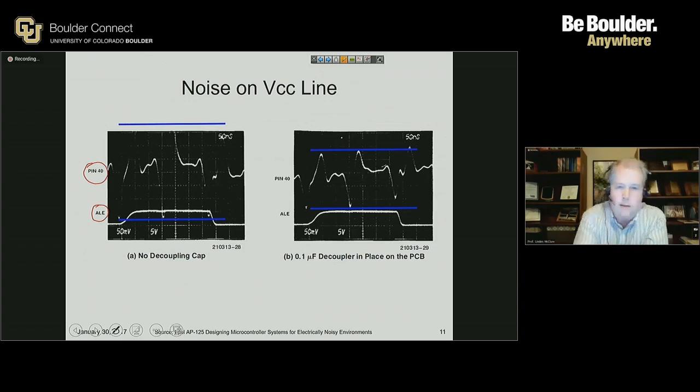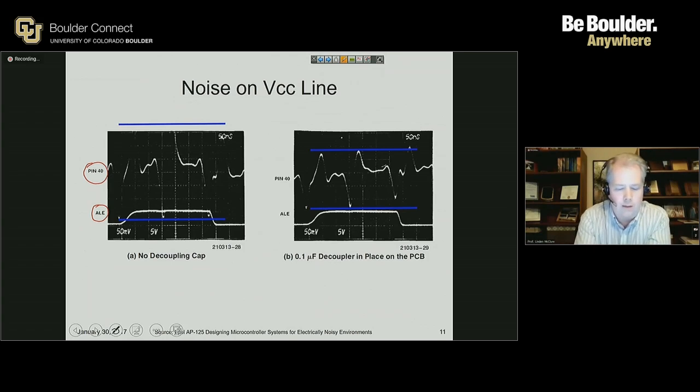ALE is the address latch enable signal, which is an important signal in the 8051 architecture. That signal transitions, and when it transitions, it necessarily causes significant changes to load circuit current because other chips connected to that control signal draw or stop drawing current on the edges of that signal.